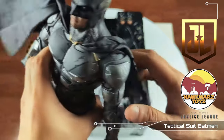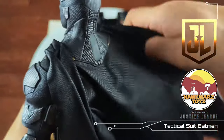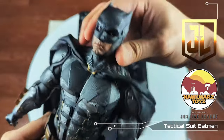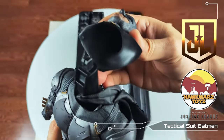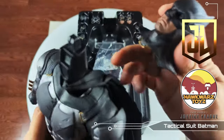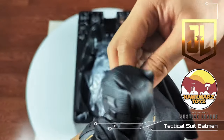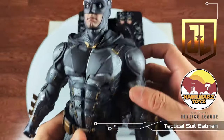The cape does not have any wiring to it, so it's not a posable cape — just know that. We'll take a closer look when we pose it. To release the head, you want to pull the cape seams off of the shoulders. Then to reattach, put it back and drape it how it's supposed to be draped. That's how you fuss with the cape — very heavy, super heavy body.